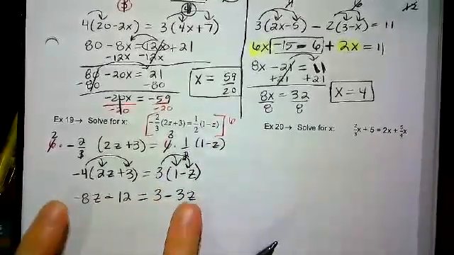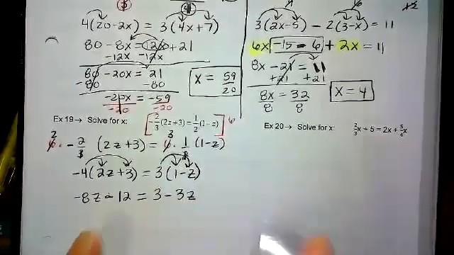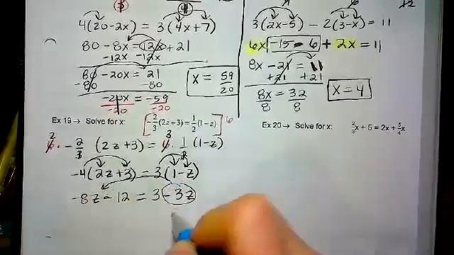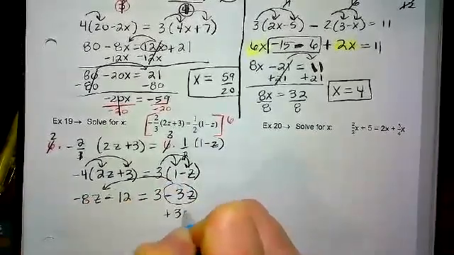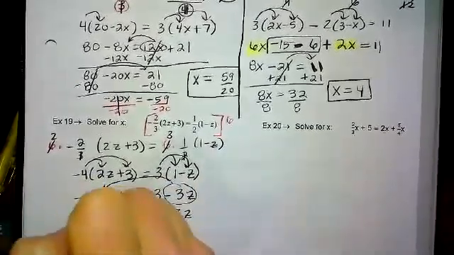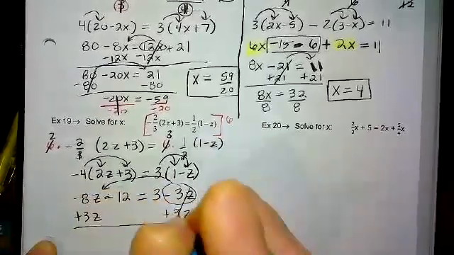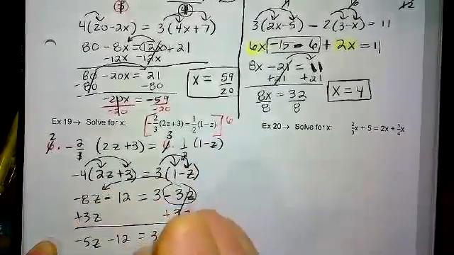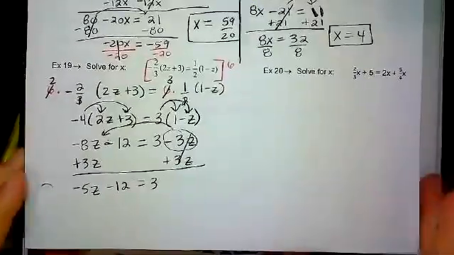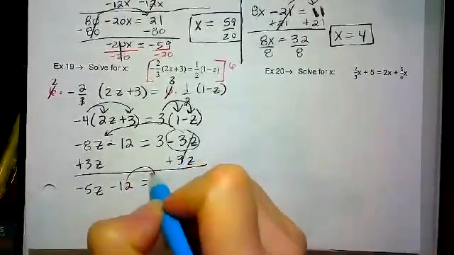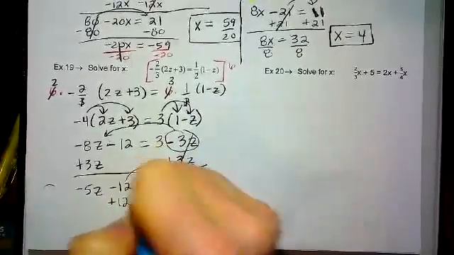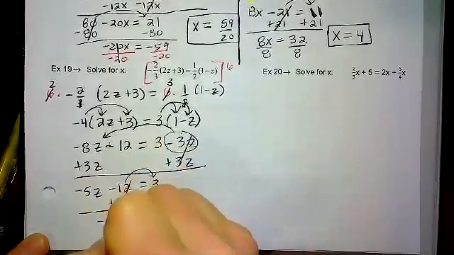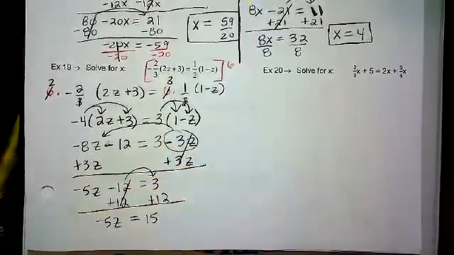So now we do have z's on both sides and constants. So I'm going to take this entire term, and I like to move it to the left when I can. Since it's a -3, I want to add 3z. So what I have is a -5z. I get to bring down -12 equals 3. And then we're going to move 12 over. It's a -12, so I'm going to add 12. So I have a -5z equals 15.